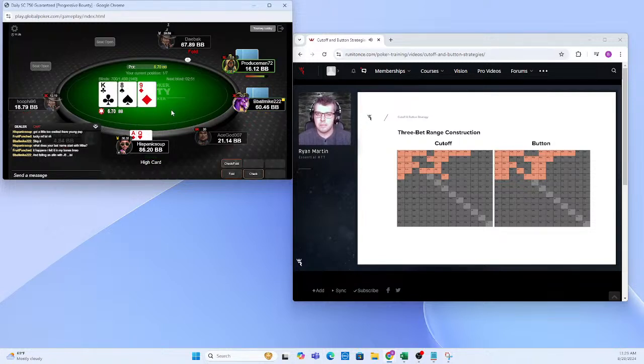We just end up doing a lot better versus the entire range, for one thing, than we do in a 3-bet pot. We'd rather keep our position, keep the SPR deeper with holdings like this and play against the whole range. And in addition, these hands are almost definitely continuing versus a squeeze from a player behind, so they help protect our range in that sense. And then we're going to end up in position versus that player.